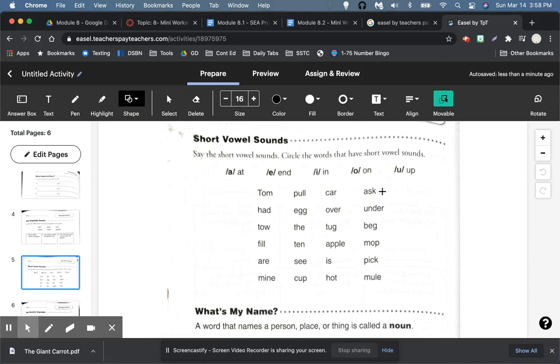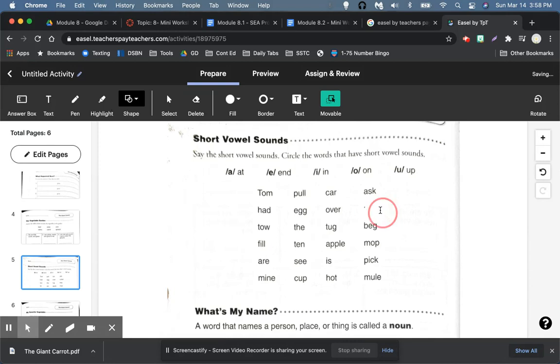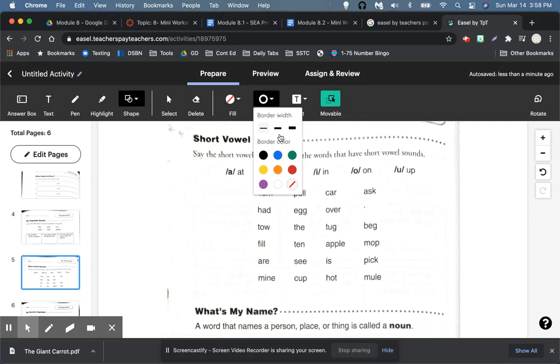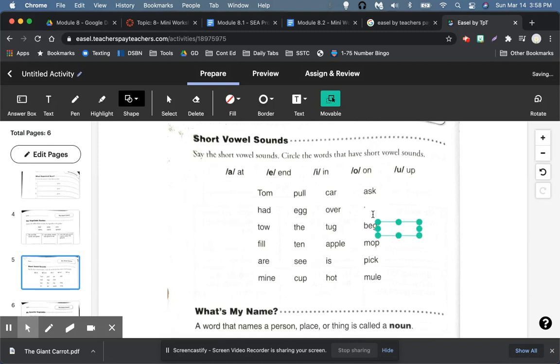If you have anything that needs to be circled, I usually go for the biggest word-ish and position it this way so that it's over top. I'm going to take the fill away so there's no fill and we can actually see, hopefully, what is underneath there. Oh, my computer's starting to slow down on me, of course. So we have this is movable, and what I would do is just have the circle.